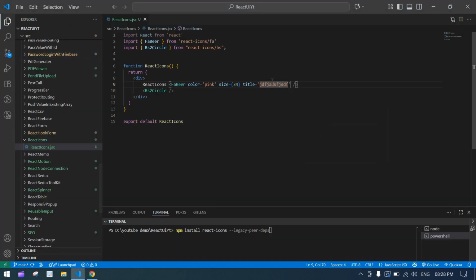Okay, if I hover, some text is displayed. That is what I added, I'll just add 1. So if I hover this icon, 1 is displaying. If I hover this one, it won't display because I'm not passing any props here. So this is how you can use it.